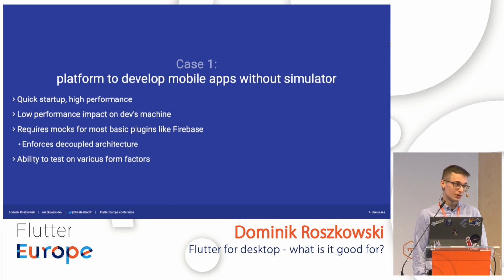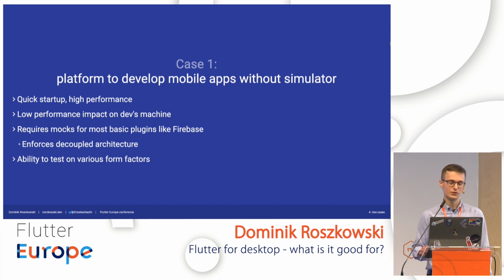The problem with that is that we don't have plugins, we don't have Firebase, we don't have notifications, we don't have camera, we don't have many things like Bluetooth. So you have to mock all of these things on your own. And of course, this can be a problem, but on the other side, it enforces some approach to decoupled architecture. So you can at the same time enforce yourself to maybe inject some services, maybe decouple some native implementation to some separate packages and just dynamically substitute one with another. And it can be much easier for testing.